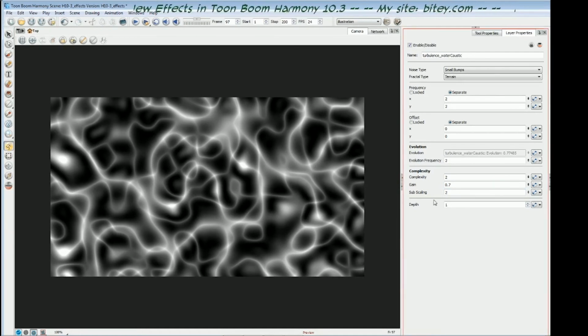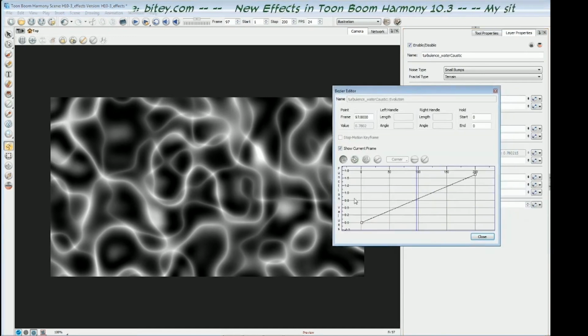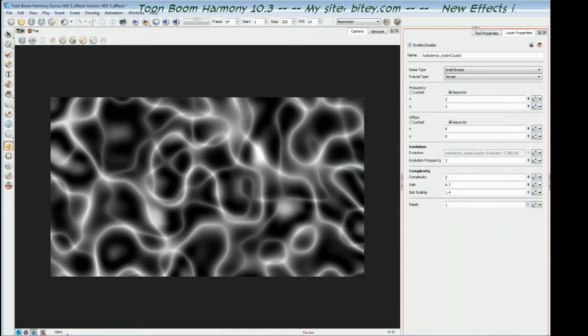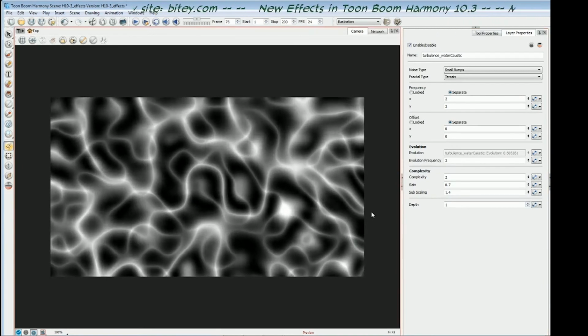And so let's start building this scene. Actually, before I do, I might just set the subscaling to 1.4, just so that the bottom layer of strings is only slightly smaller than the top layer. And I've got the evolution working. That goes very slowly. It goes from 0 to 1.6 over 200 frames. So that's a very slow, gradual movement of the noise. And if I step through the frames, you can see how gradual that is.